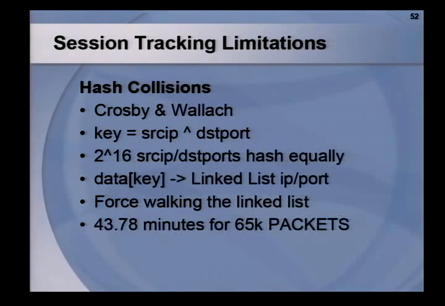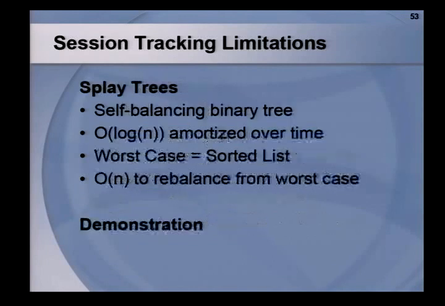43 minutes is way less than 3.2 milliseconds. One of the other things you can do: a number of IDSs, both hardware and software, implement what's called a splay tree. They use a self-balancing binary tree to store all the different states that they're handling. They didn't want to have the problems of hash collisions, so they used a splay tree, which amortized the cost of balancing the tree across time.